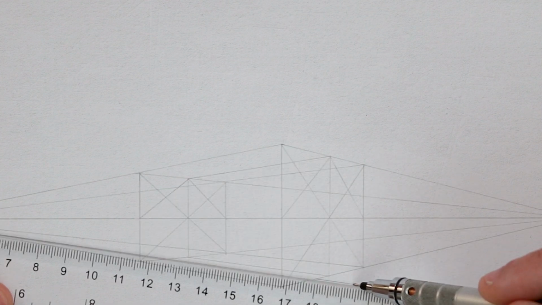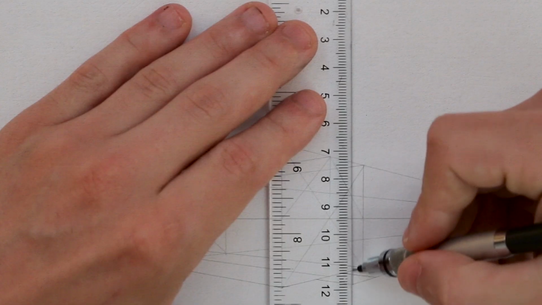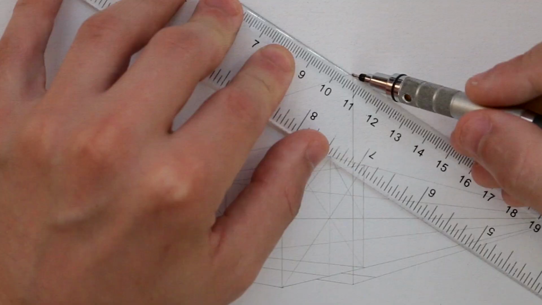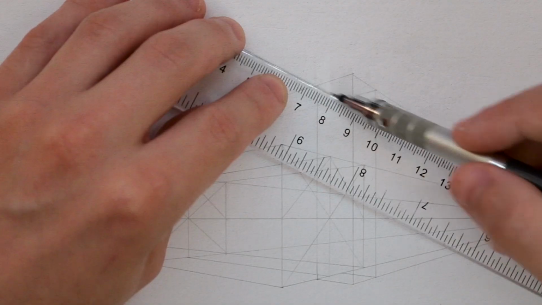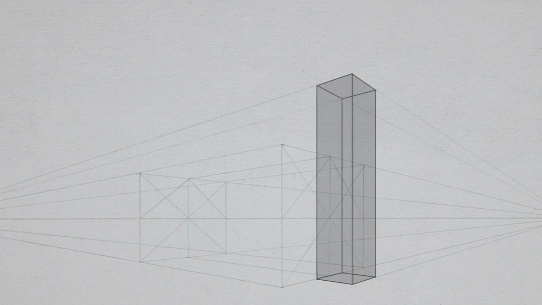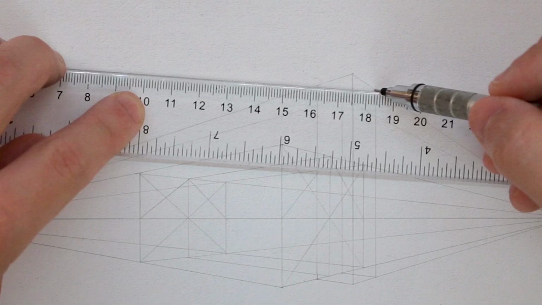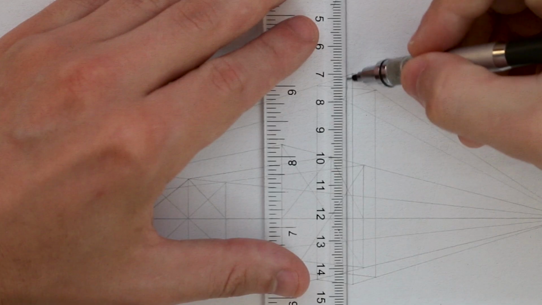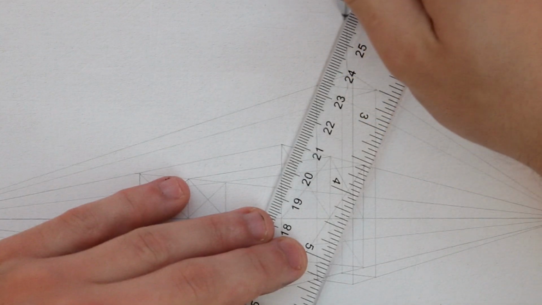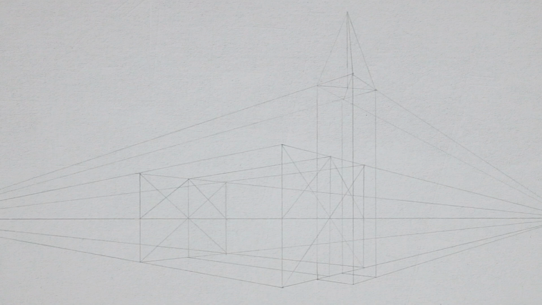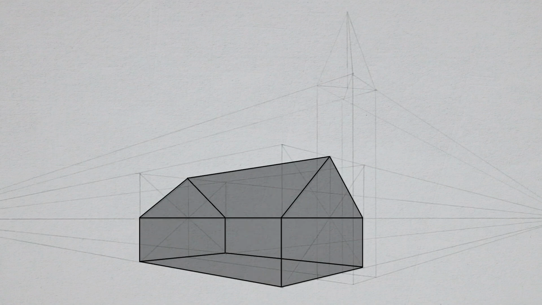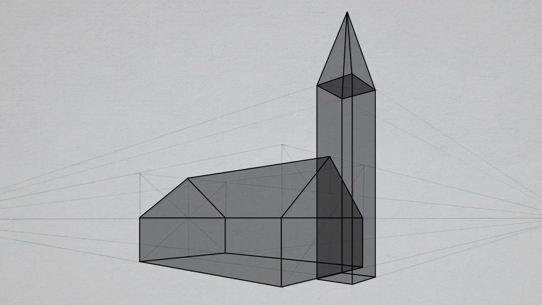For the church tower, I'll draw another box at the front. I'll start with the bottom plane and then extend this up. Again, continue to draw through these boxes. For the roof of this tower, divide up the top plane to find the centre and extend a line upwards. And from the top of this, connect some lines back to the corners of this box. And now we have a very simple construction for this church, what I often refer to as blocking this out.